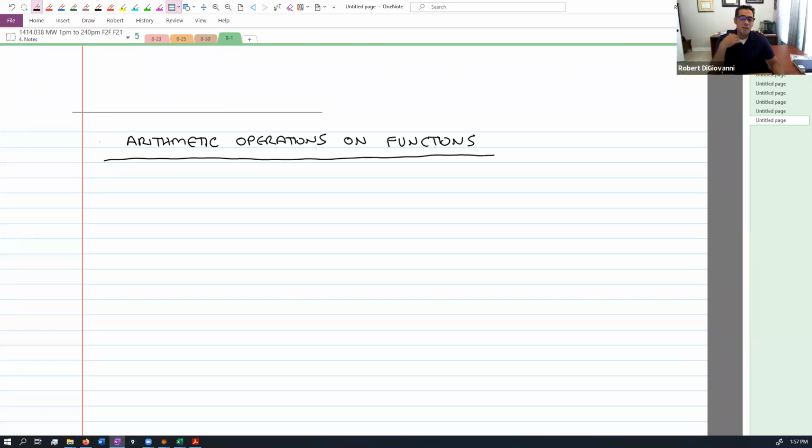So I need some way of communicating to you. If I want you to take 2 functions and add them together, I need to somehow have a notation that lets you know to do that. So here's the notation. If we want to add 2 functions, then what we'll write is (f + g)(x). And what this means is you will take the f function and simply add it to the g function. So look, everyone, this is purely just a notation idea. It's how I communicate to you that I want you to do something with 2 functions. If I want you to add them, I'm going to write this down. And all you do is add them up.